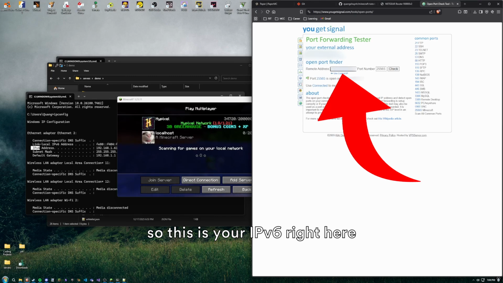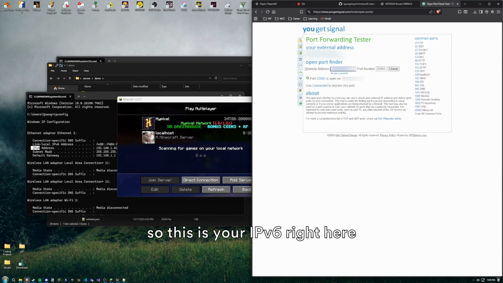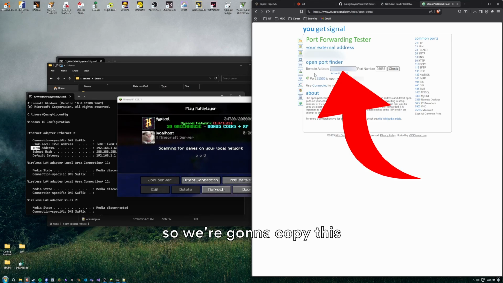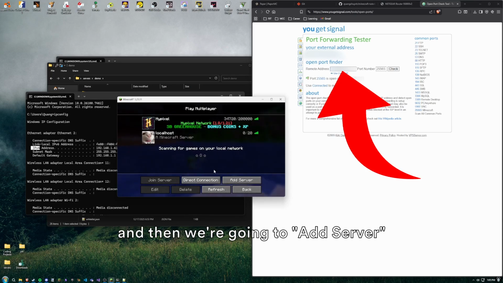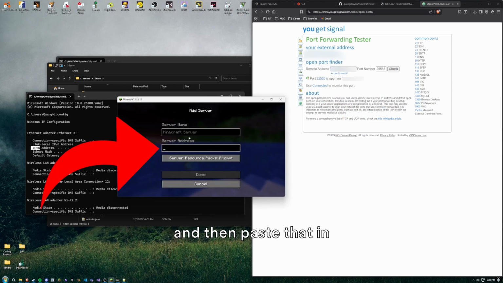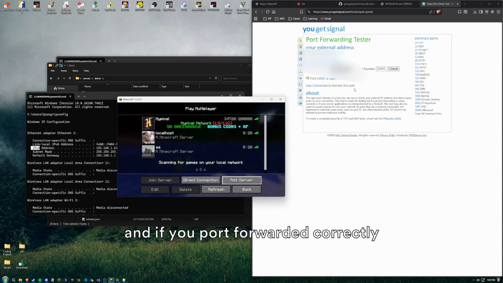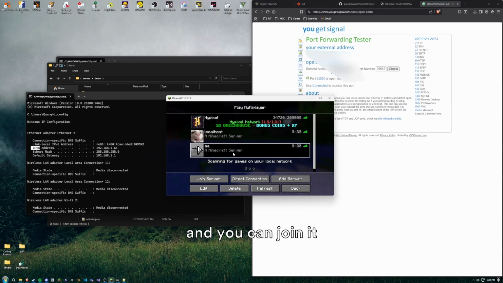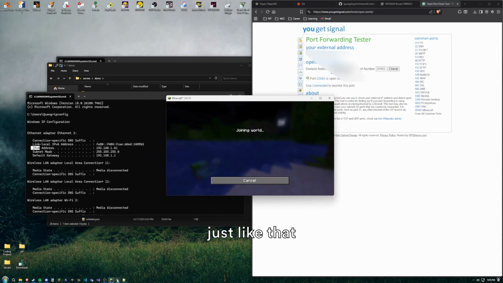Okay, so this is your IPv6 right here. Basically your IP address. You should not share this with anyone that you don't trust. So we're going to copy this, and then we're going to add server and paste that in. And if you port forwarded correctly, this should show up, and you can join it. Just like that.